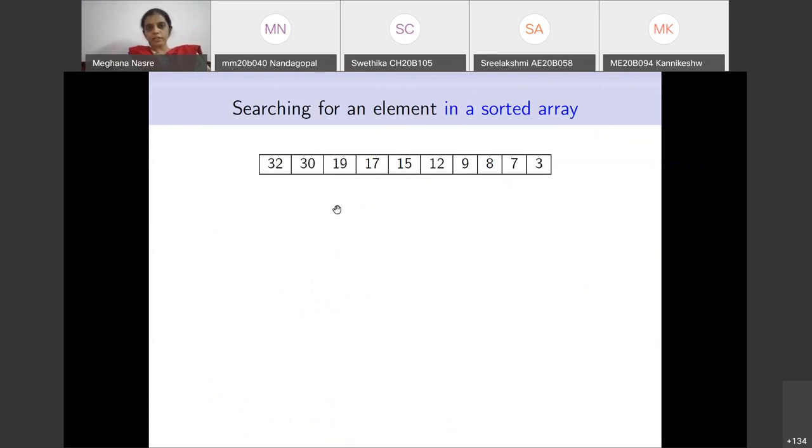decreasing order here, but we will call it a non-increasing order because we don't know whether the elements are going to be distinct. So we have sorted it in a decreasing order or a non-increasing order, and we are going to be given a key that we want to look for. So what is going to be our strategy? It is a very natural thing that we know how to do.